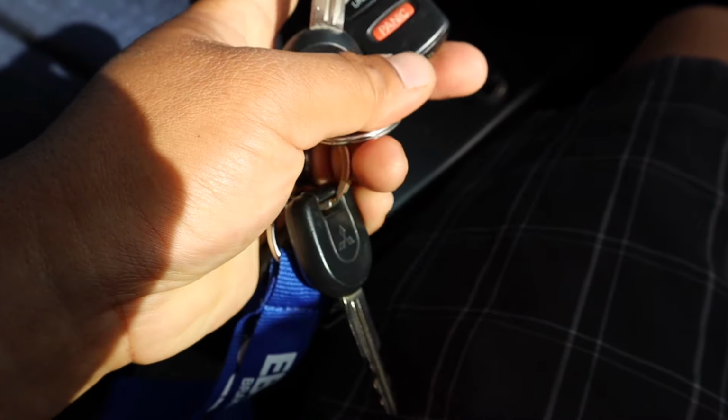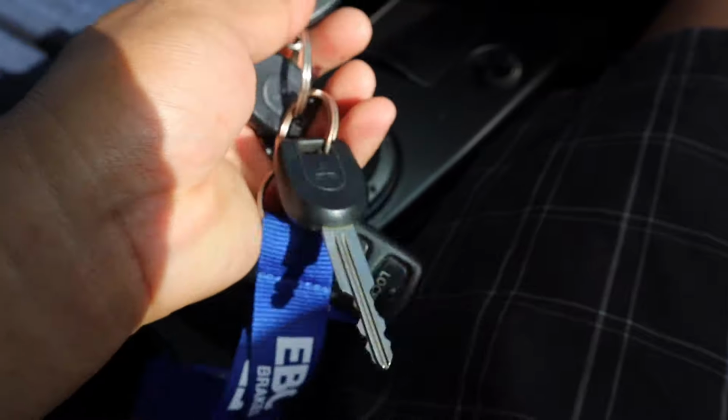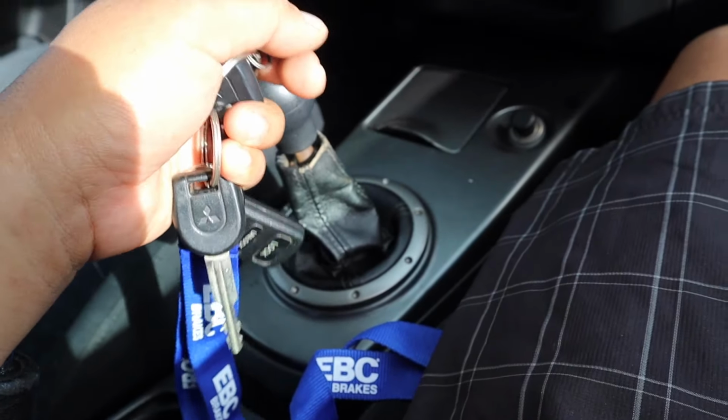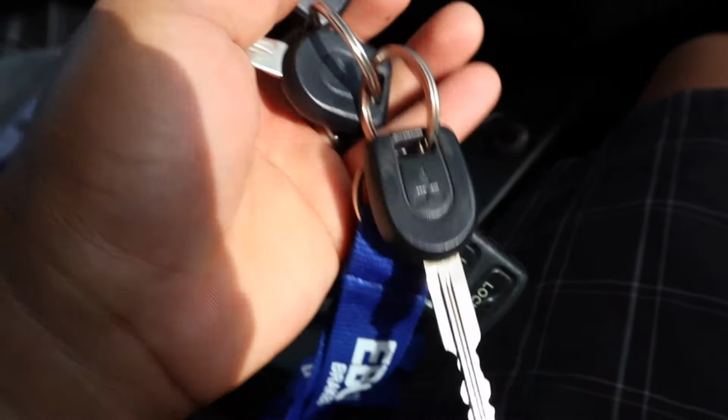I did look up online. I'm gonna go ahead and program the remote through the car. But we're not gonna do it here in the parking lot because I don't have any wires to jump on the OBD, and I'd rather just do it at home. As soon as we get home, we can try to calibrate the key remote and see if it really works.